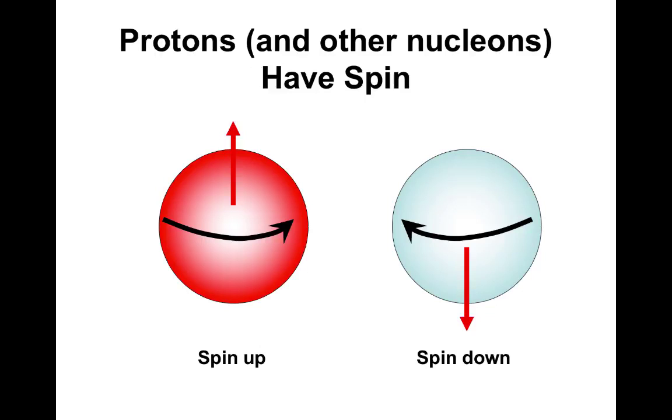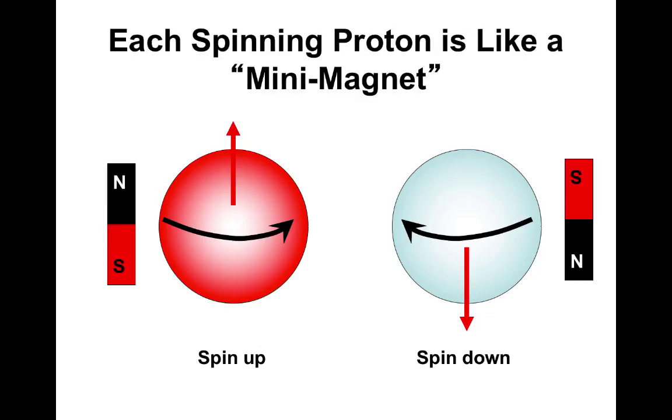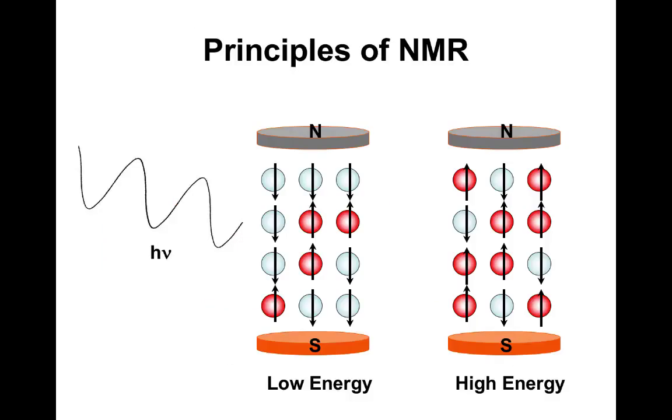The nuclei, mostly made up of protons, will have spins. Some are spinning clockwise, some are spinning counterclockwise, so we call it upspin or downspin. Whenever you have a charge that's spinning, it produces a magnetic field. So spin up, the North Pole is up. Spin down, the North Pole is down. So every molecule, every atom that has a proton or multiple protons essentially has these tiny, tiny magnets. And so what we do is we help orient them by putting these tiny magnets under a super strong magnetic field. Some of them are naturally oriented down spin, others naturally oriented with an up spin.